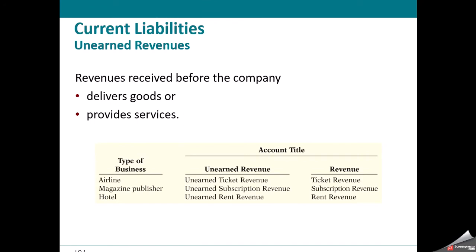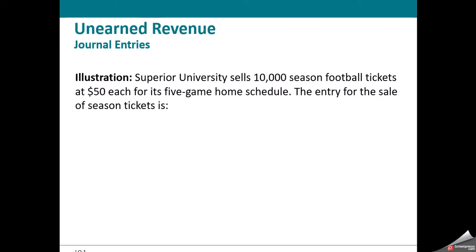And here's some other examples of unearned revenues. Again, we had that in a prior chapter, but we could have unearned ticket revenue where airlines sell tickets in advance. They haven't performed the services yet, but they've already collected the cash. You can have magazines where maybe you buy the whole year subscription up front, and that is unearned subscription revenue, or rent revenue, like a hotel maybe you paid in advance, or your rental agreement might make you pay in advance, and that would be unearned rent revenue until you actually have that services performed.